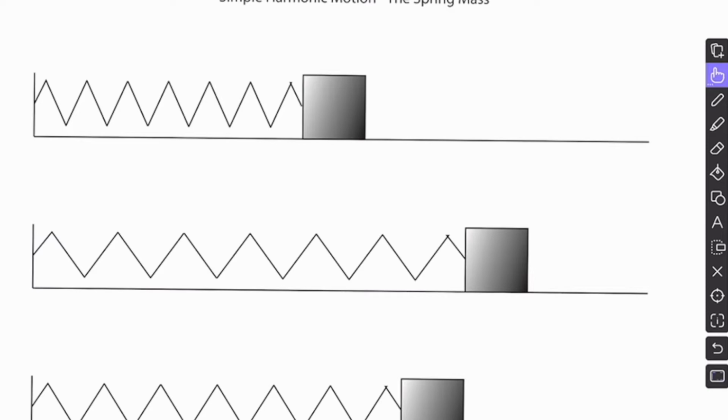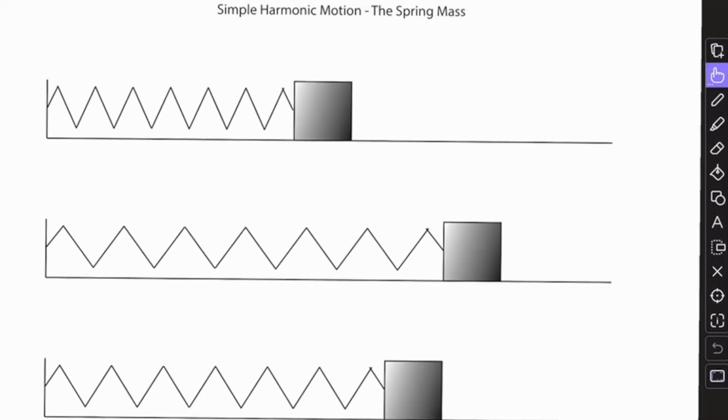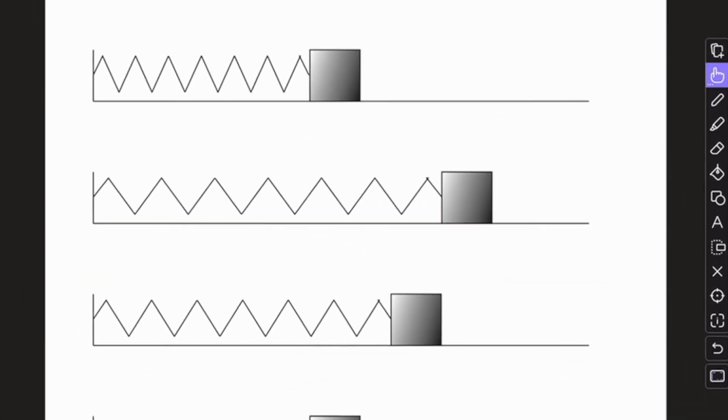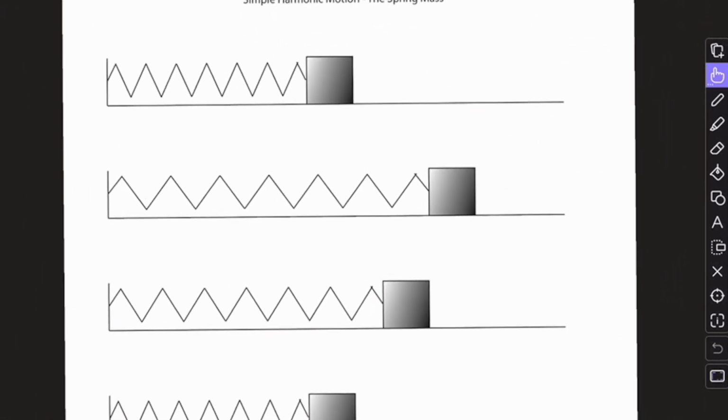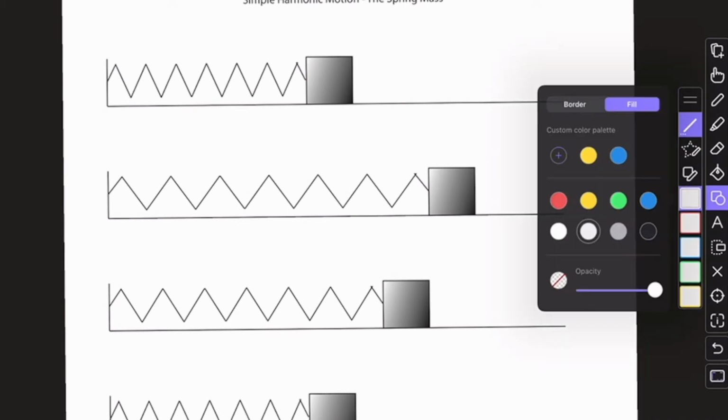So I started on Friday talking to you guys about the difference between having a system that was using a restoring force and one in which there wasn't a restoring force. And I talked about the necessity of that negative sign in Hooke's law. Remember all that? Well, we're going to go through these stages of a simple harmonic oscillator, and then we're going to take a look at a system I've set up for us.